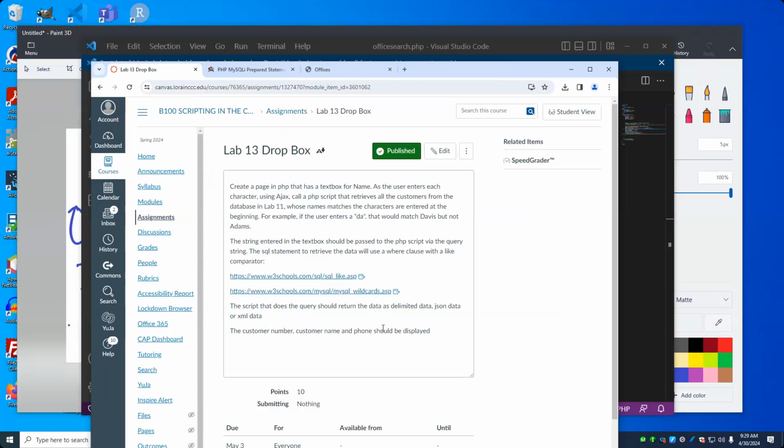This really brings together everything that we've done in this class, if you think about it. All right. We have JavaScript to call a function, to make a request, to pull stuff from the form, to change our current page based on some data that we get. All right. That's the JavaScript part.